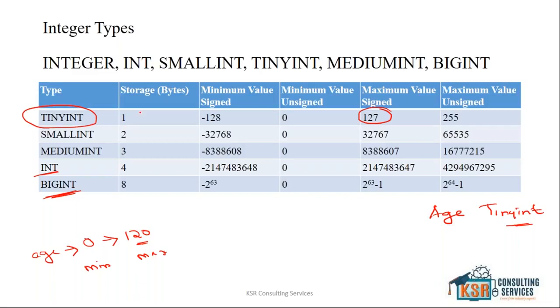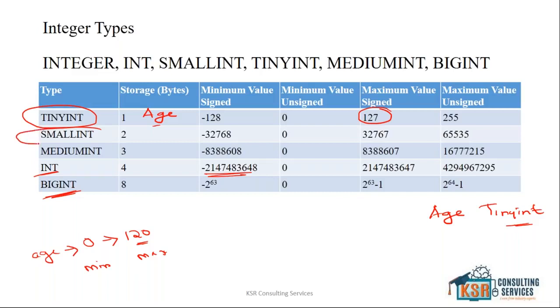So this is an example I'm giving. If something is like age, don't waste the space by giving big int because the number is huge. Can you guess anyone's age will be like this? Definitely not. Then why are you giving integer? Go and give tiny int. Just remember what type of data type, maybe a small one, age is a very small number, go and give tiny int.